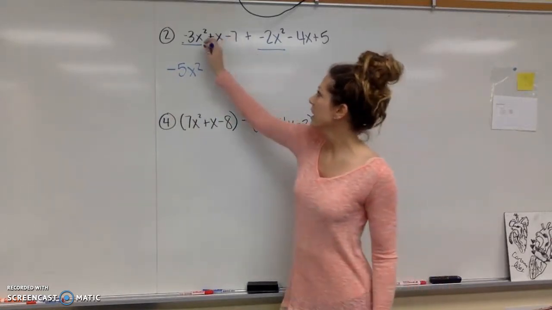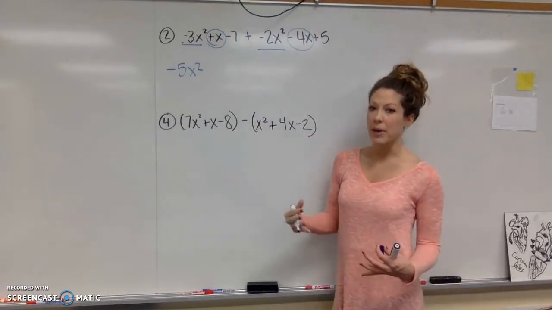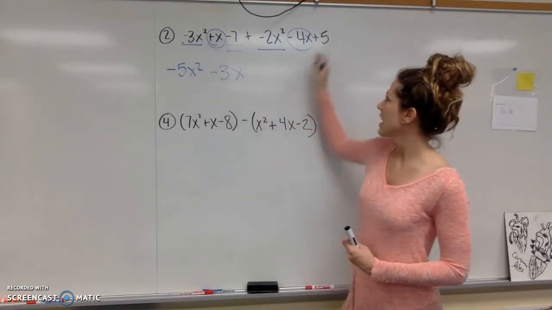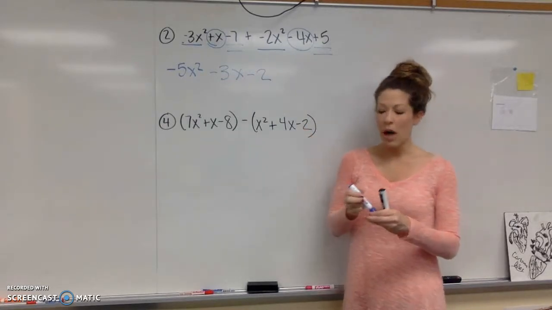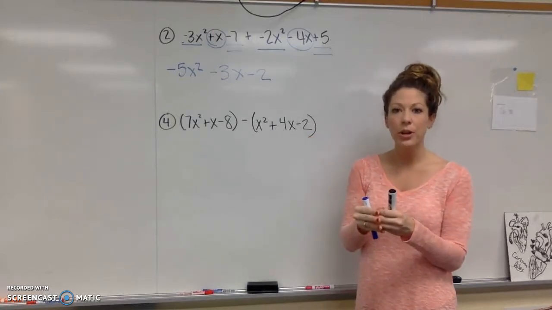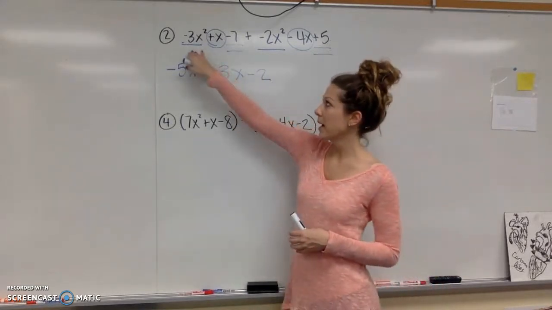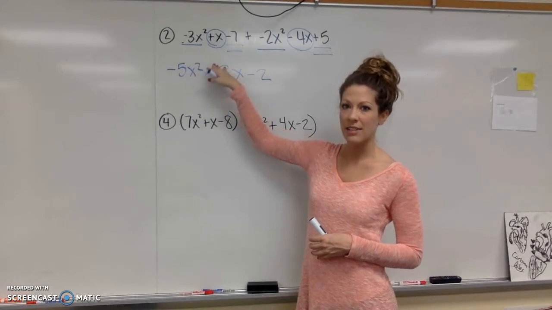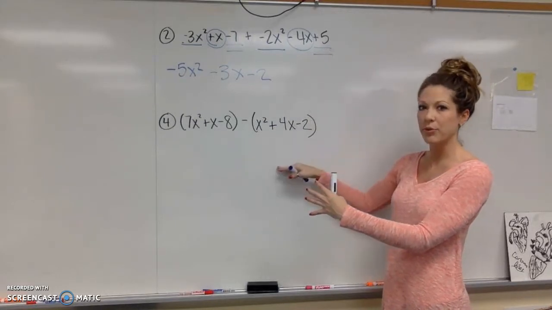All right, so then we're going to combine our plus x and our negative 4x together. And when we combine those, we get a negative 3x. And lastly, we're going to combine negative 7 and positive 5 to give us negative 2. So one more thing, when we're combining like terms, make sure not only does it have to have the same variable on the term, but the variable has to have the same exponent to combine it. So we couldn't combine negative 3x squared with x because this one had an exponent of 2 and this one did not.